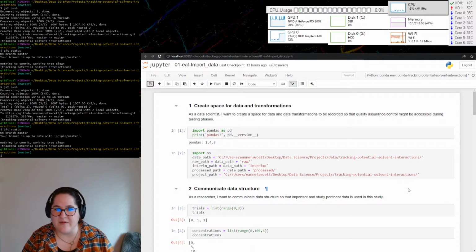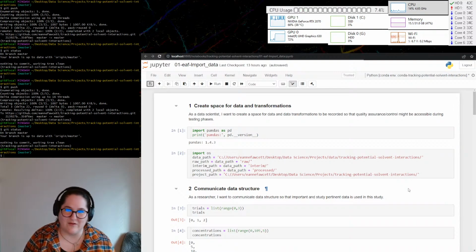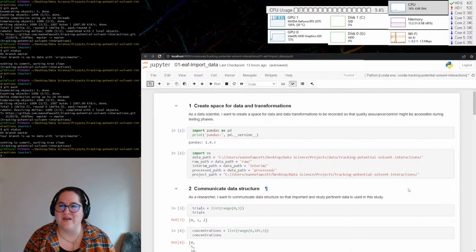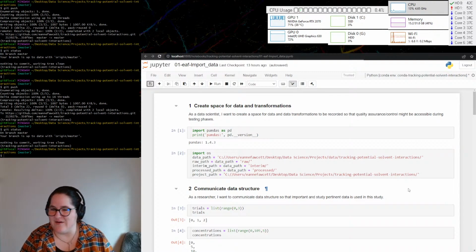I have my task manager up, and I have this program called SpeedFan running in the background, and that's the information that you're seeing on the top right. I thought it would be interesting for viewers who are interested in computers and machine learning and how it all works to see what happens to my own computer as we run this process. The biggest change that you're going to see is Wi-Fi, and you can see that I have a pretty decent load right now because I'm streaming. So that is what's going on in the top right.